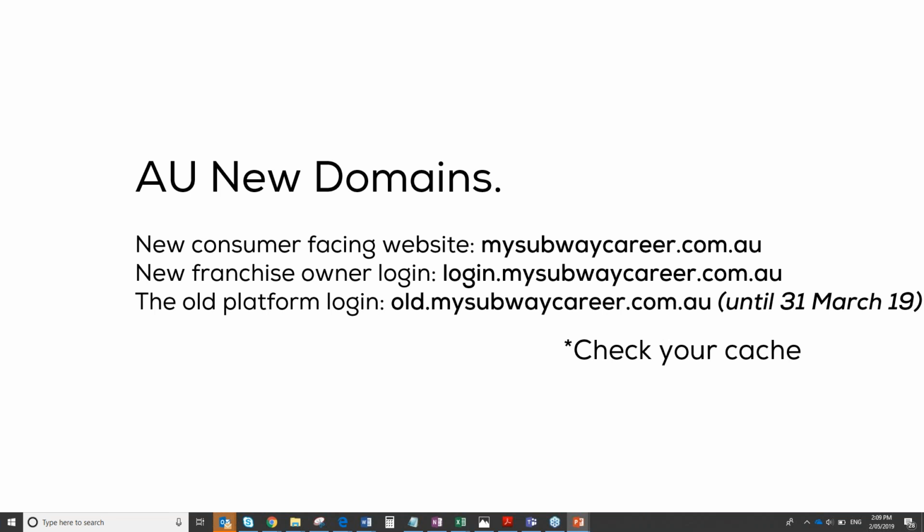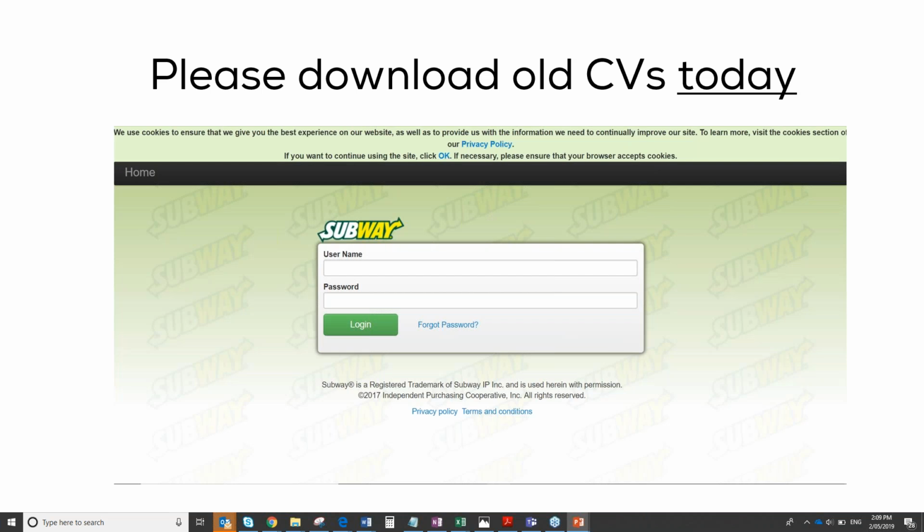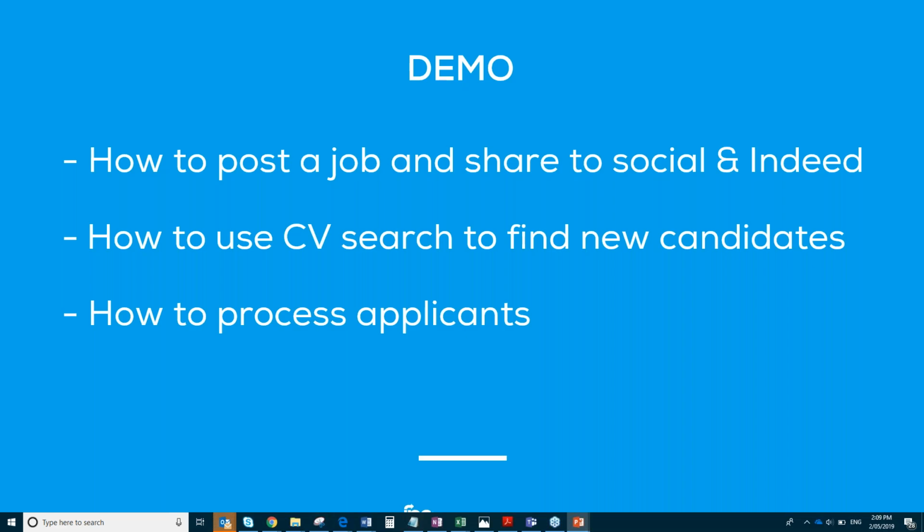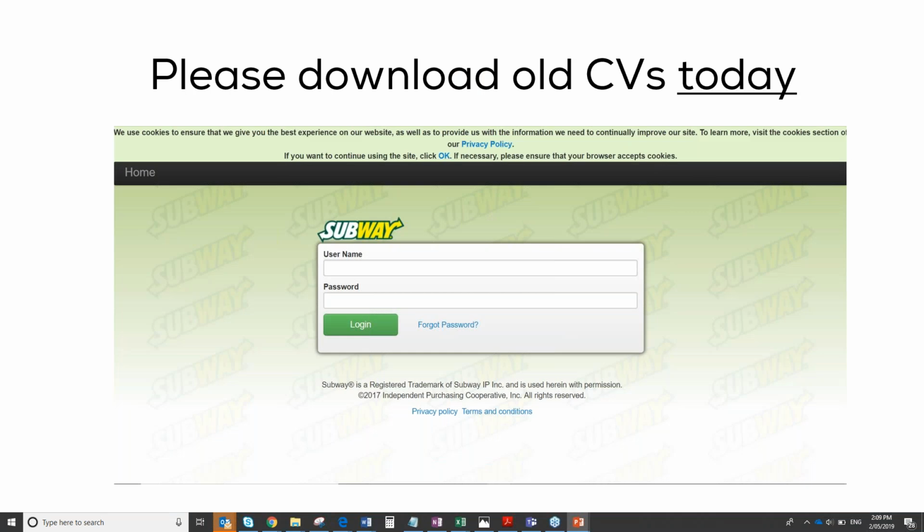All right, so how to log in to the new domain? I think I missed this bit, which is how to log in to new domains. Accounts for all franchise owners have already been created.